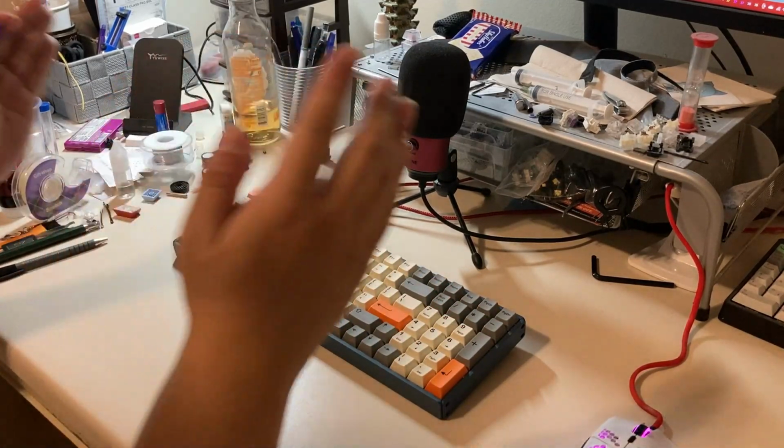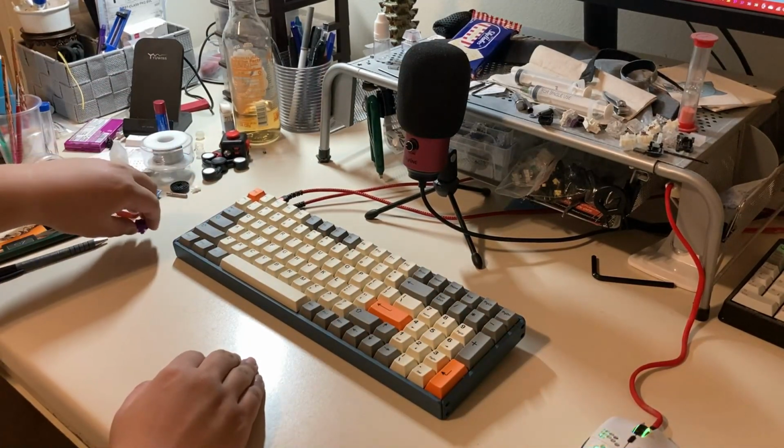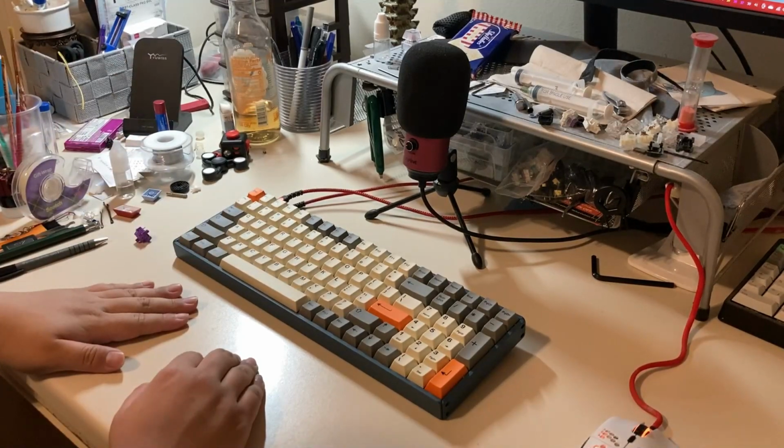But otherwise, enjoy. This is the keyboard that I've been working on for the last week. And honestly, it sounds pretty slappy. Take a listen.